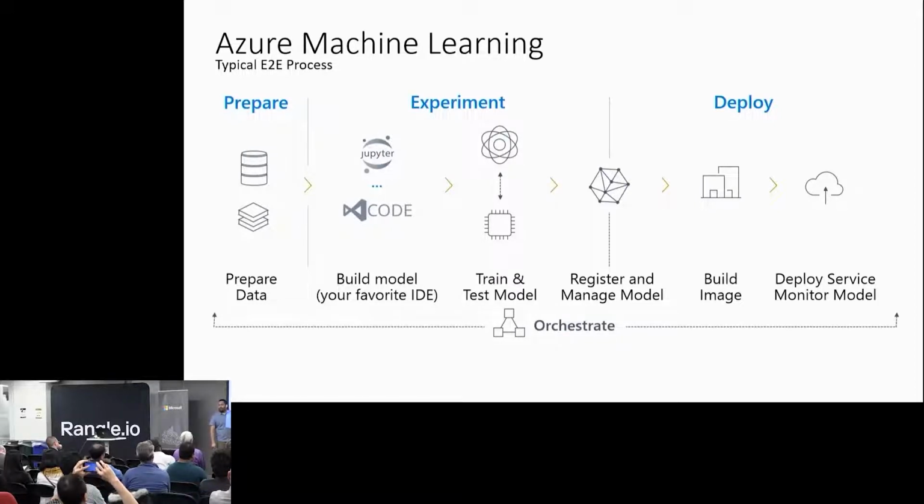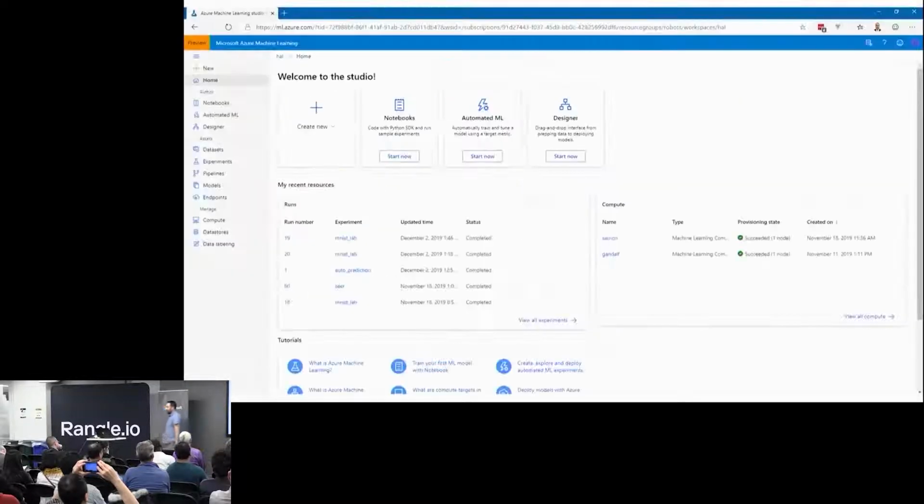Hey, this stinks because Bill at the Toronto AI user group said this doesn't work for me because of this, and we want to fix it. Here's what it looks like when we actually, here, I'll just go to it.